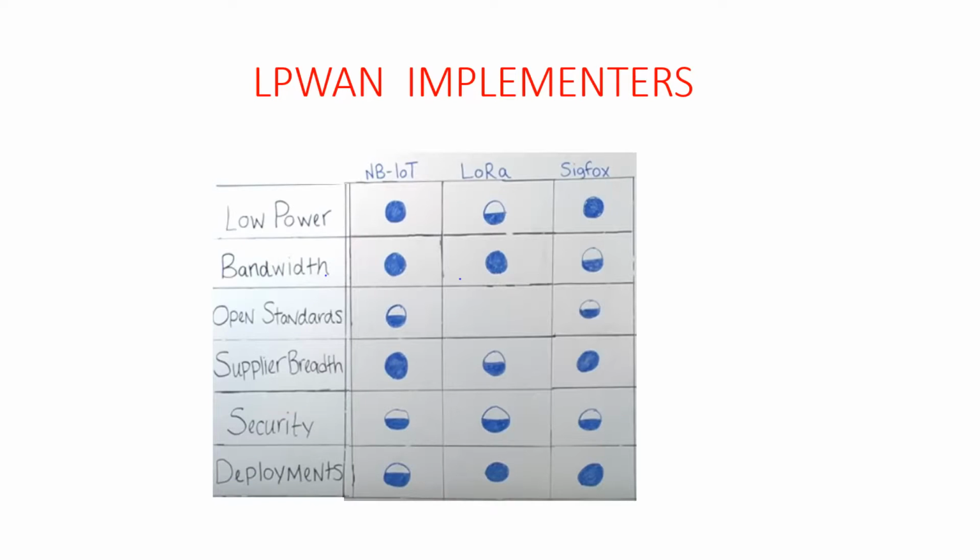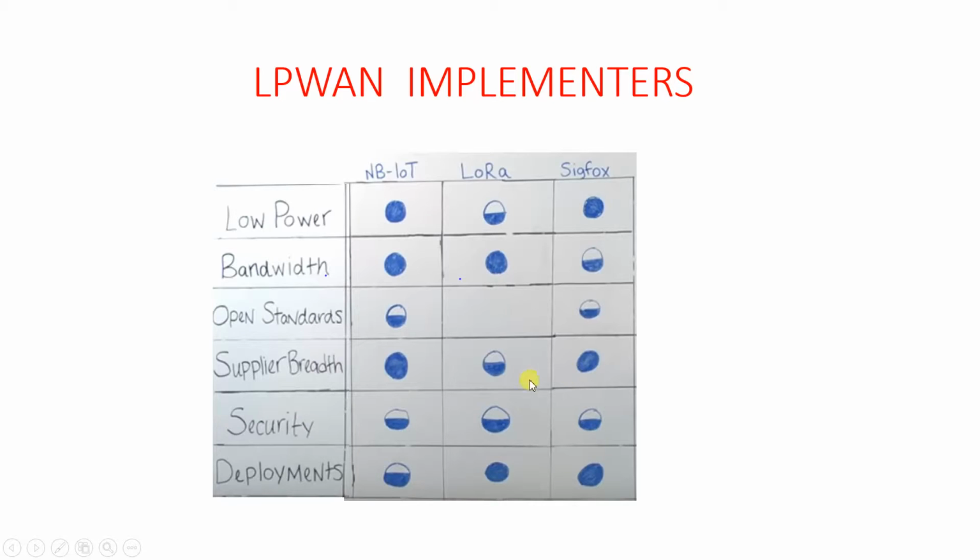These principles of LPWAN are implemented by many groups like Sigfox, LoRa, and NB-IoT. Here is a brief summary of it. As you can see, Sigfox is really low power, but the bandwidth is not as great as LoRa, and it's a bit of an open standard in that it does not restrict the use of hardware. It is open to any kind of hardware, even an Arduino can simulate it, but LoRa restricts because it's not that open and it is only applicable in chips which are manufactured by LoRa.